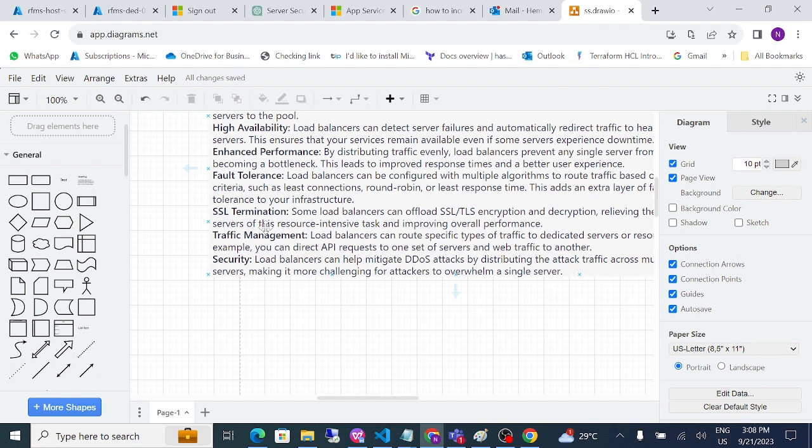So what exactly happens is load balancers. I can't say that every load balancer can do SSL termination, but some load balancers which work at layer 7 can. Whenever you make a request from the front end to the back end application, the data will be encrypted, so the data should be decrypted. The backend server has to perform that task.